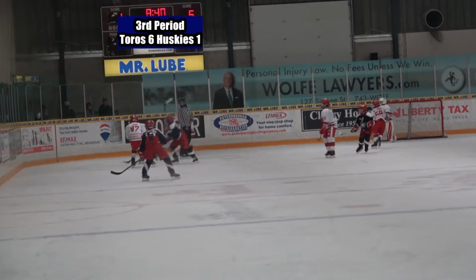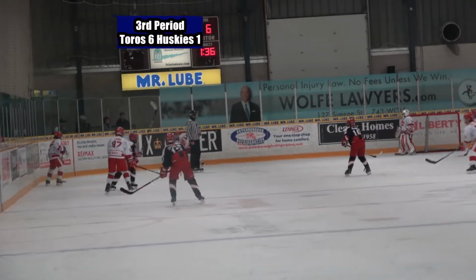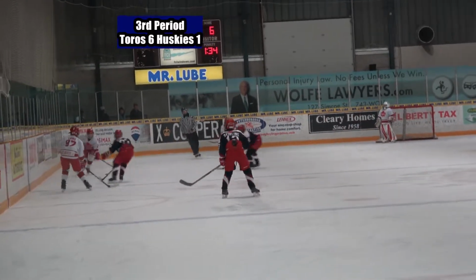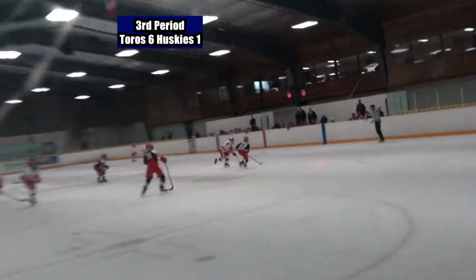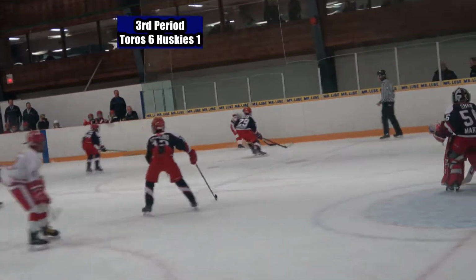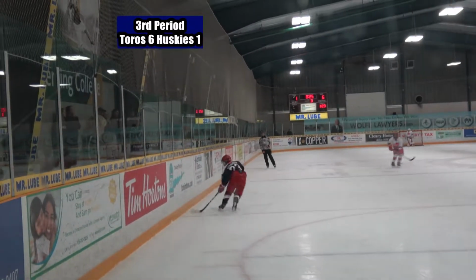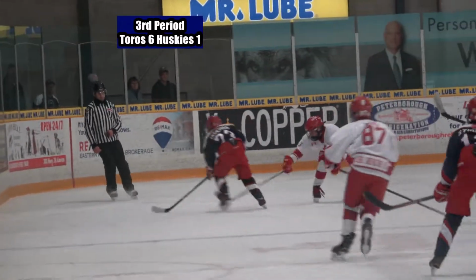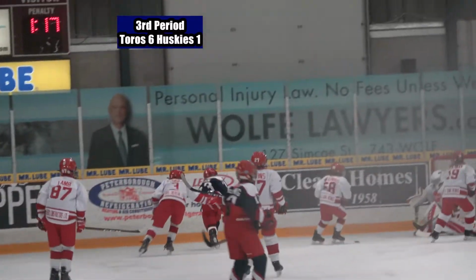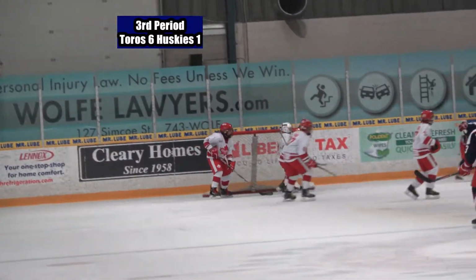Off to the right of the goal. 1:35 left here on the Hamilton power play. 8:35 left to go here in the game. Sticking to him there was Zane Dwyer. Chipped aside now for Ethan Jackman, a rolling puck. He'll bring it up. Jackman coming in over the line. Shot. Didn't get all he wanted to on it.